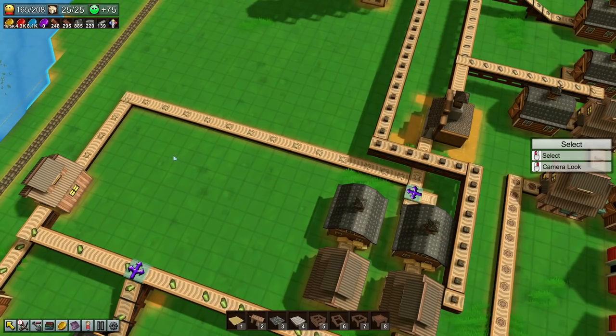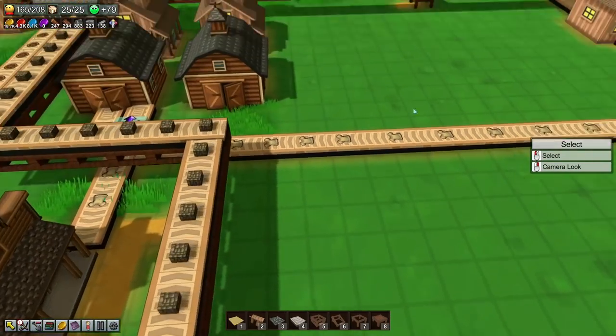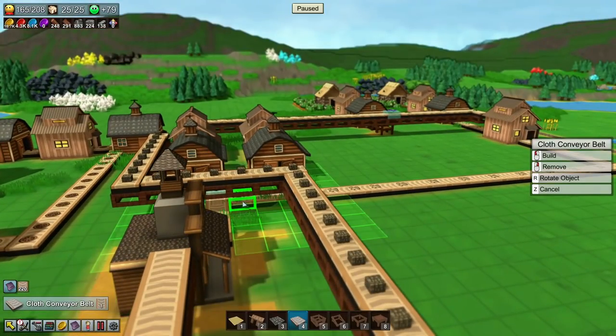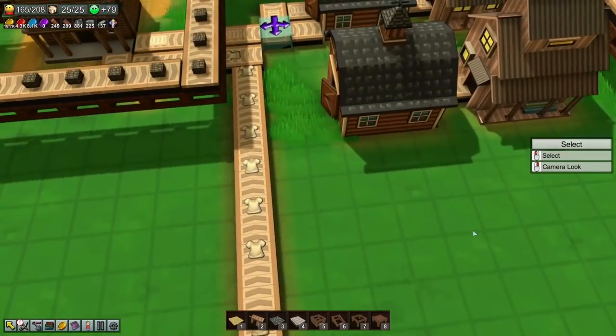And it's going to slow up the shirts, which I do not want. So I need to run a separate line for the shirts now. And then rotate you in. So the shirts have their own line to come in continuously.